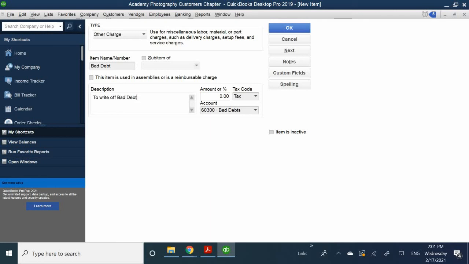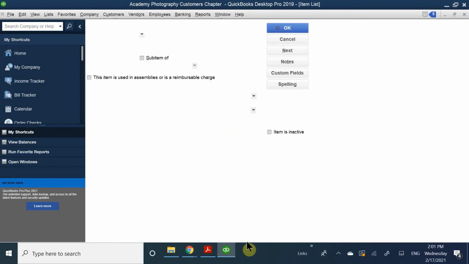To write off bad debt. There you are. Okay, no percentages, no amounts need to be taken away. So make sure that you don't do anything. It's because when we write off our bad debt, it depends on how much the value is, et cetera, et cetera. So I'm going to go ahead and click OK.